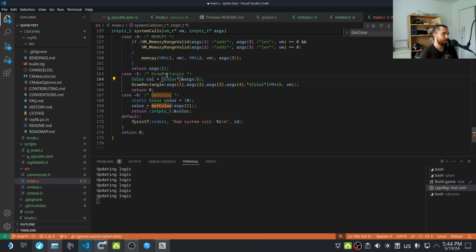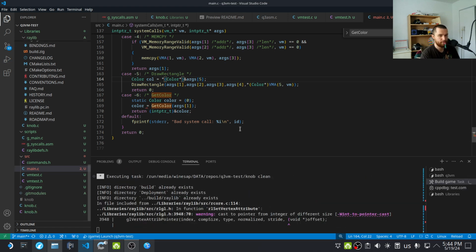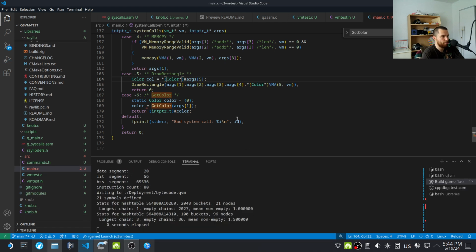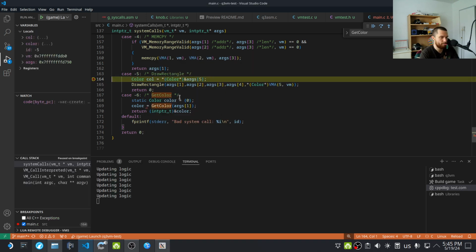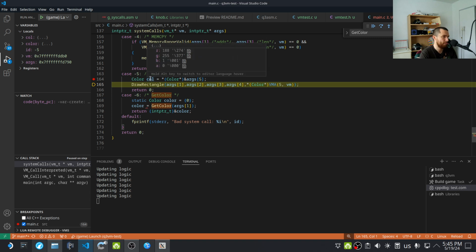Cast it to color pointer and then dereference. Wow. This does not make sense. But what is RX5?